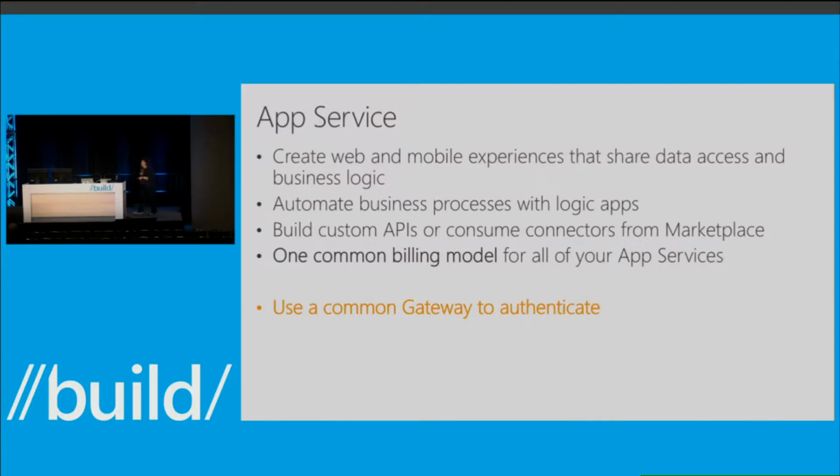Another important part is that there's a gateway that's a part of API apps technically, but all the app services take advantage of that. And that means that now you have one common place where you do your authentication. So I'm going to show an example where we're authenticating with Salesforce, and we're actually going to do ad hoc federation with AAD, and we can use that same exact gateway to authenticate users of our web app and users of the mobile app, or I should say the service behind the mobile app.